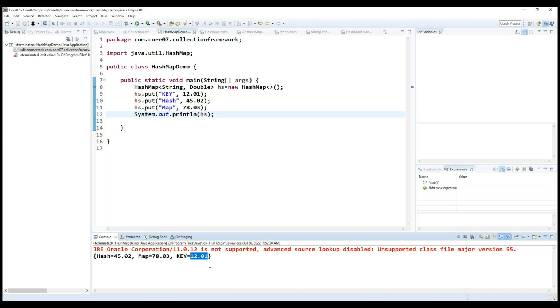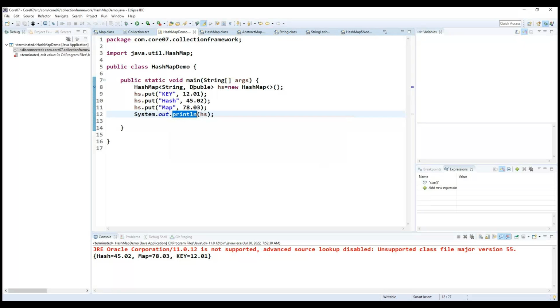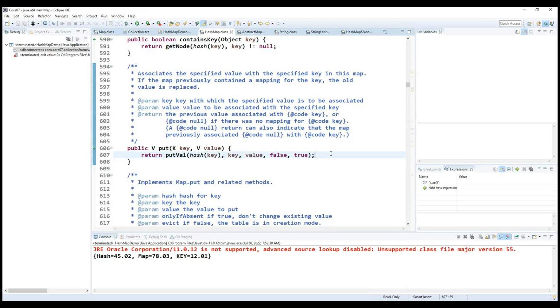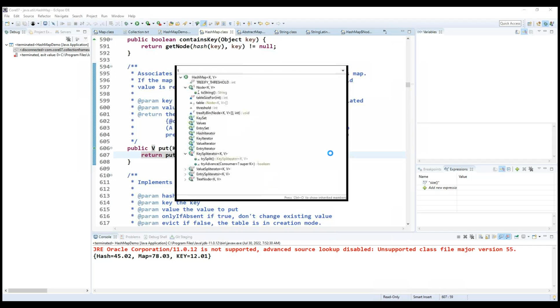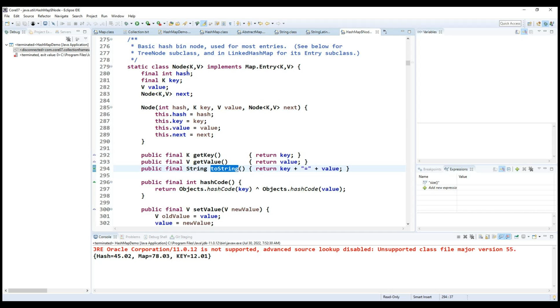Getting the point? So how are we getting these objects here? This is important. Based on this particular hash code, this order is going to be created internally. This is very important information we need to understand here. Now, the println method. Whenever we call the println method, we already identify the toString method. Now we'll go to the hash map, to see whether toString is available here. So toString is available inside this particular hash map. Now we'll see how it is implemented.